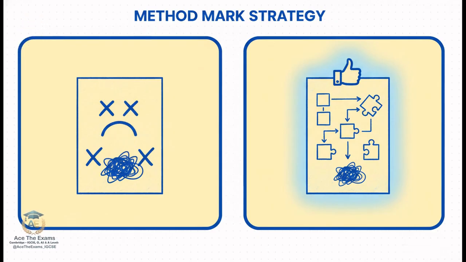On one hand, you have a student who panics, punches some numbers into their calculator, and just writes down a final answer that happens to be mathematically incorrect. Result? 0 marks. Nothing. On the other hand, a second student gets the exact same wrong final answer due to a silly calculator typo, but they showed their logical steps. They wrote down the correct physics formula. They visibly extracted the given information from the text. Guess what? The examiner awards them method marks. They might get 2 out of 3 marks for a wrong answer.